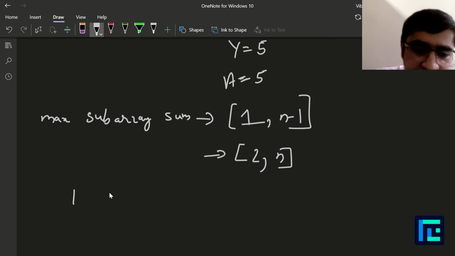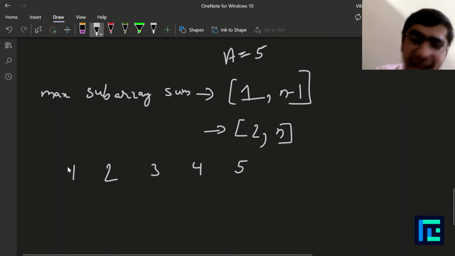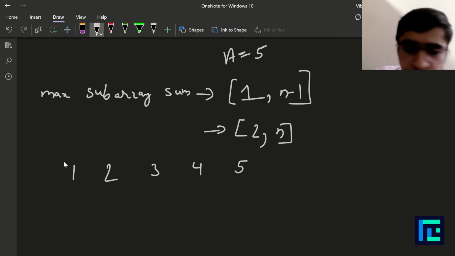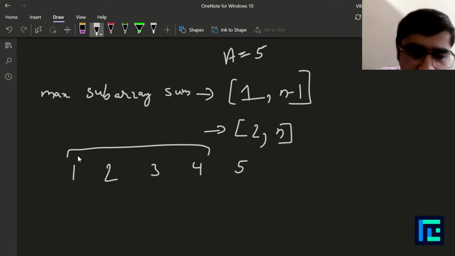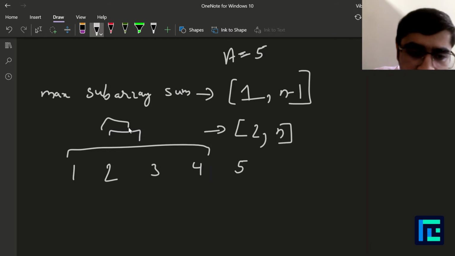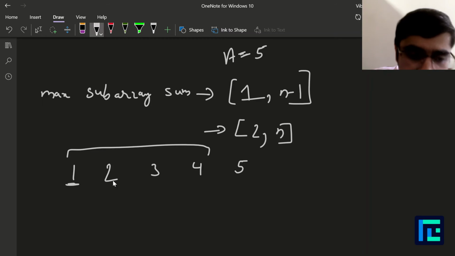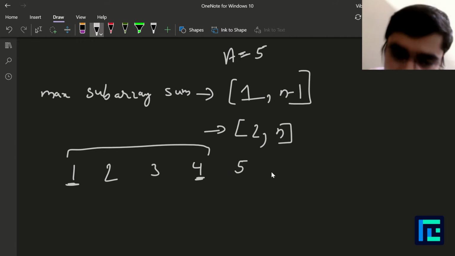See, if you have an array, let's say 1, 2, 3, 4, 5, right? So the maximum subarrays that Adele can choose can either be like this, that is from 1 to n minus 1, or anywhere in between. But if the subarray includes the first element, then the last element that subarray can include would be the second last element of our array, right? Because Adele cannot choose first and last elements together.